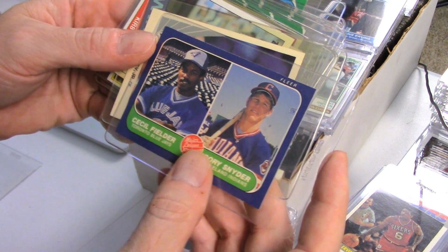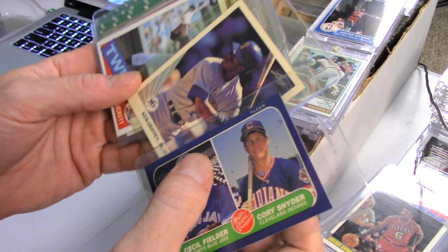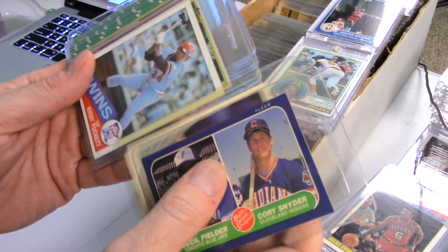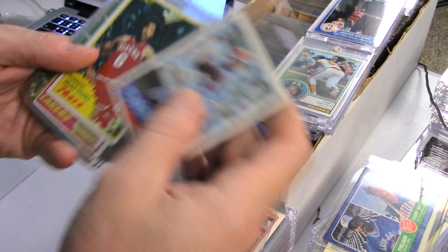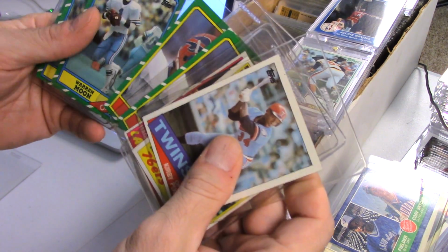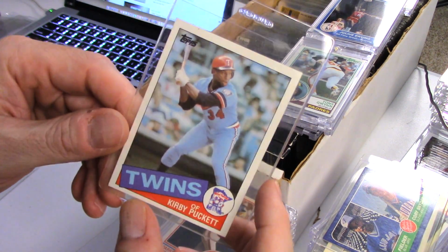Cecil Fielder. I'm guessing nothing happened with that card. Okay, Ken Griffey Jr. That's a second year. It's a Leaf. I'll look that up later. I don't think that's but a couple of bucks. Kirby Puckett rookie. Let's go through here real quick. Julius Erving, Magic Johnson. Oh, and then we're getting into some 86 football. How many minutes have I gone? 30 minutes. So I'm going to stop with Kirby Puckett, wrap up this video, and start another video in a day or two with the rest.